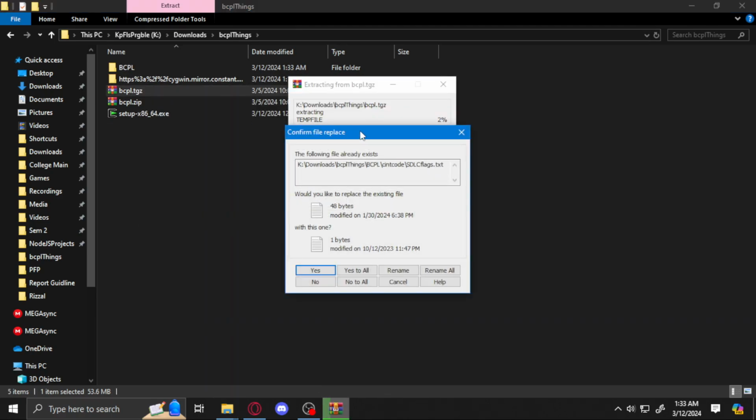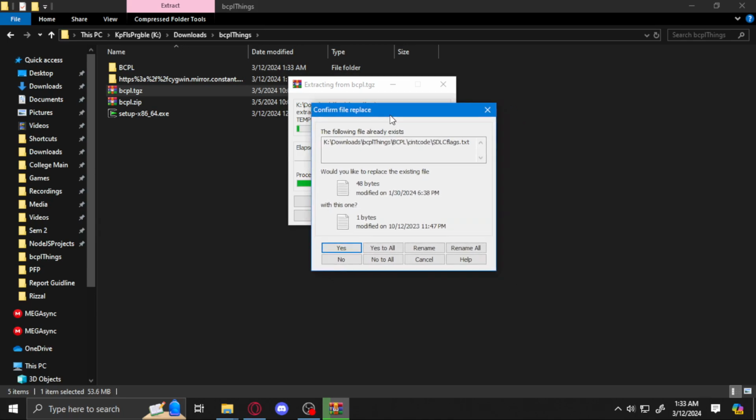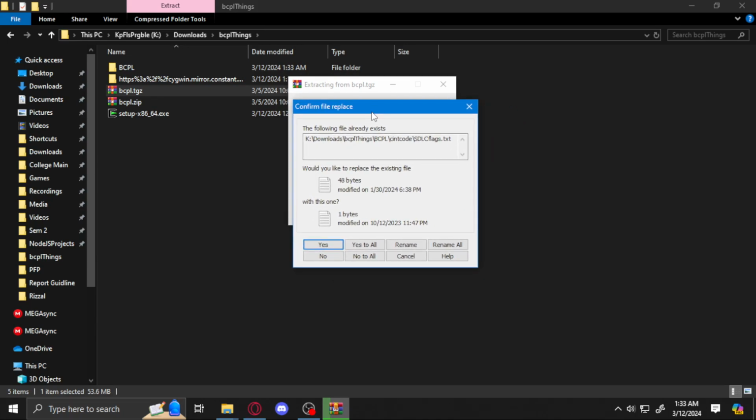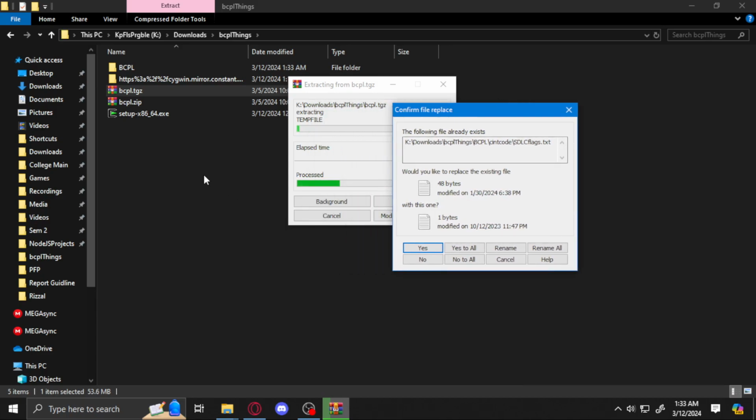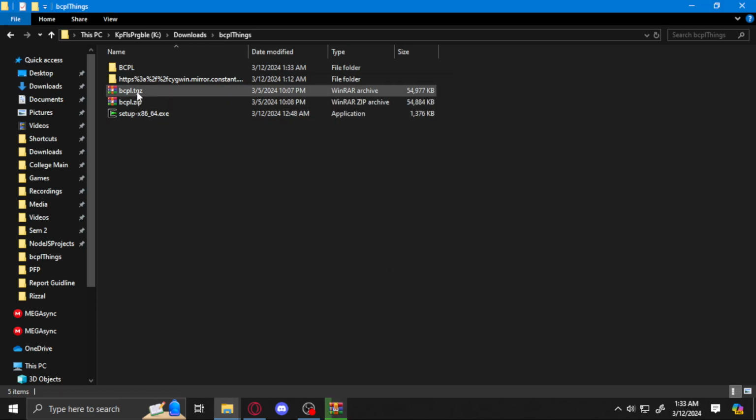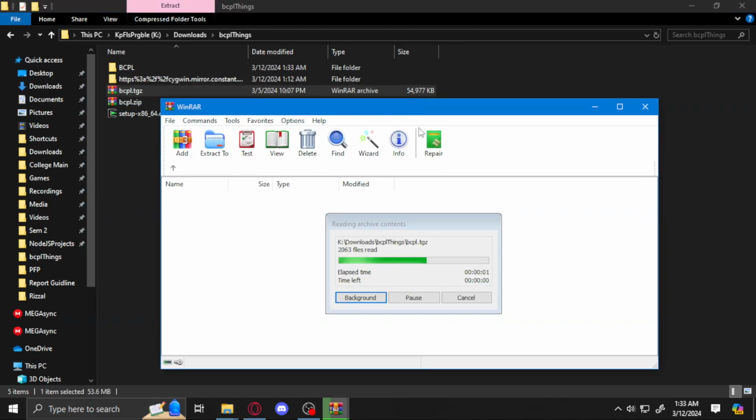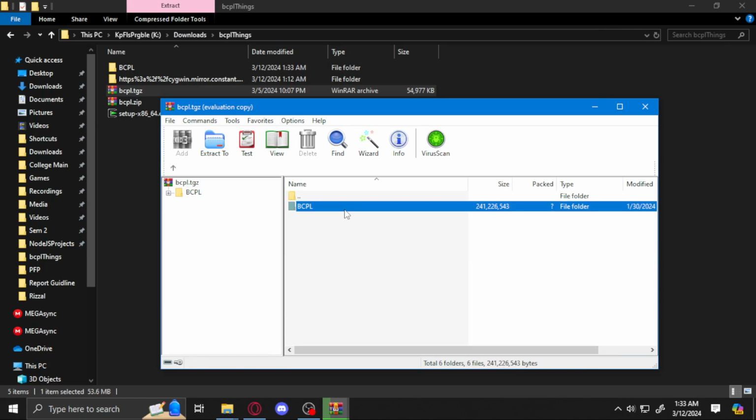Now this is very important because this is where most people will find problems. This is where most of the problems in installing BCPL stem from. Specifically the SDLC flags.txt. There are two files inside the archive. I can show it right here.